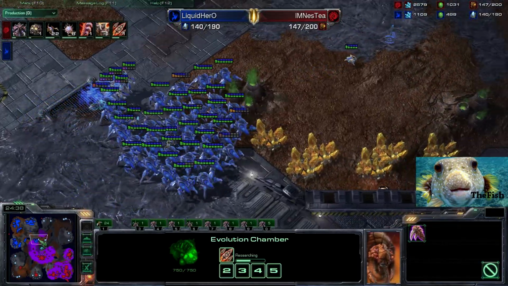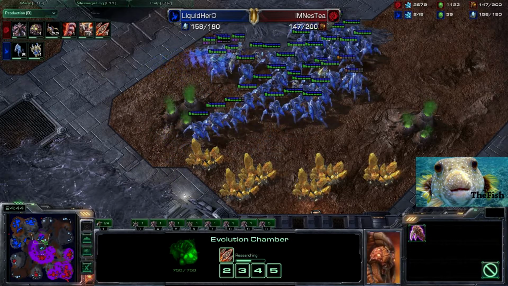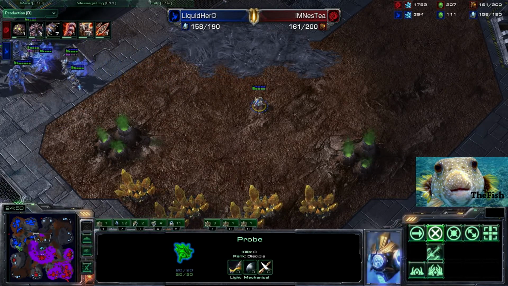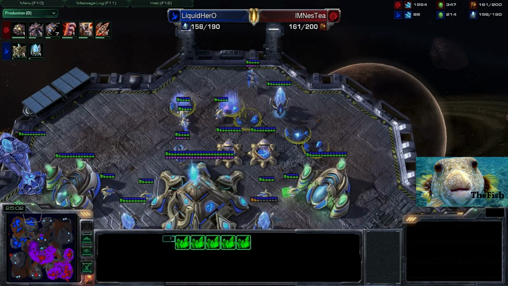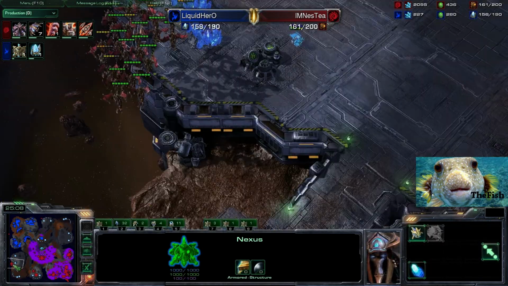And HerO, I think, knows that. But if you look, the supply counts have evened up, and the mineral counts have kind of evened up. So now IMNestea's kind of mined out here, and looks like HerO wants to establish a 4th base. Now that he's basically on one mining base at this point, his natural is almost completely not mined out. Actually, his main is not, which is actually kind of funny.